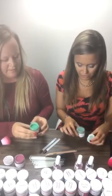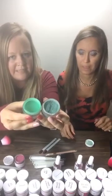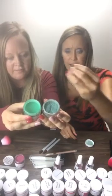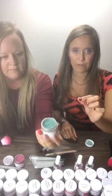But we'll at least show you guys. Let's show you guys in the jar first. See if you can see the difference. The light might be harsh. This one's very like a true, almost like a John Deere green, so the perfect Christmas green. This one's more of a minty with a slight little sparkle is how I would describe 90 Miles to Florida. It's one of my favorites, a lighter evergreen.